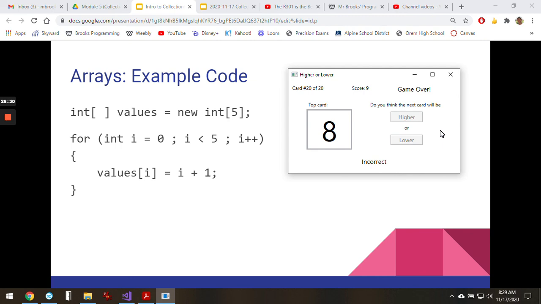That's up to you. But the key elements are you need to tell me card X of Y, X of 20. You need to display which card it is. You need to have two buttons, and you need to tell me if I was correct or not. And at the end of the game, tell me game over, and you need to tell me the score along the way, including right when I start. If I start the program and it says score and nothing there, you'll lose some points. I assume I'm starting with a score of 0.